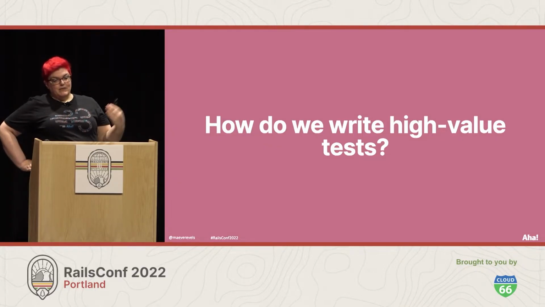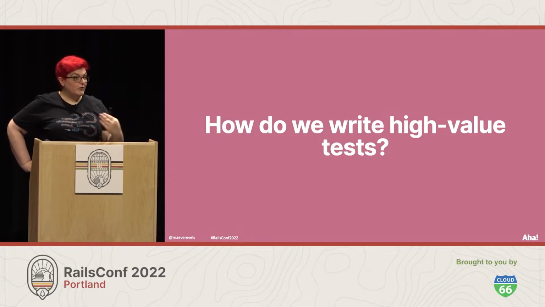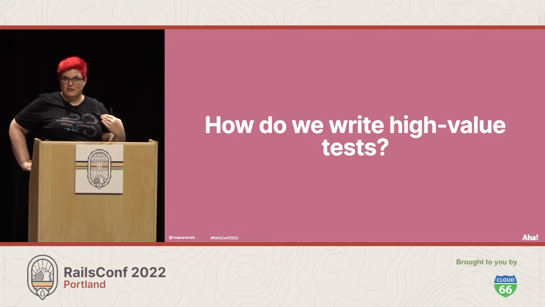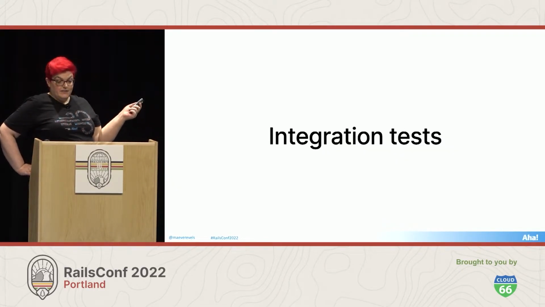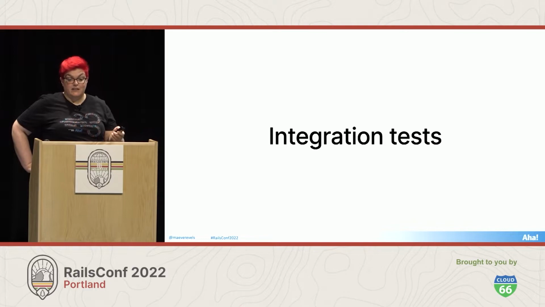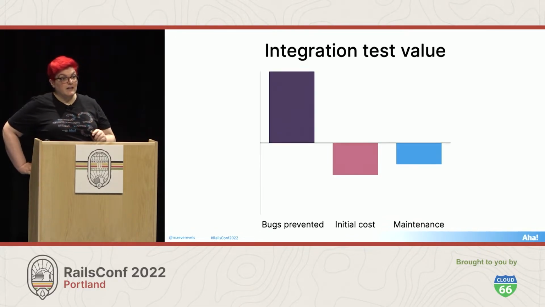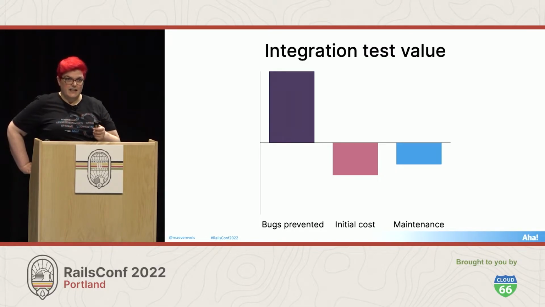So, how do we write high-value tests? Well, focusing on behavior at the seams is going to get you like 90% of the way there. But it also helps to know a few pro tips. So first of all, integration tests. These test seams at the application level, and sometimes they get a bad rep because they tend to be kind of slow, and testing asynchronous JavaScript is just really difficult. However, they can also be the highest value tests in your suite by far because they catch the most meaningful regressions. So integration tests catch bugs that users would notice.